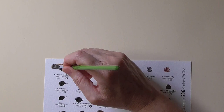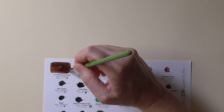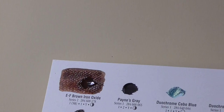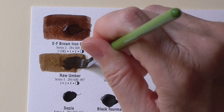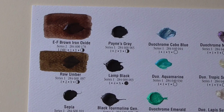Well, this is a beautiful brown iron oxide, and again, a neutral chocolate brown colour. It's not got any red in it, and I can't see any yellow in it either. It's a quite neutral colour. Let me zoom in. Raw umber. This is a dark, slightly sort of greened brown, I'd say. Very useful colour, raw umber, for using in earth tones and sepia.